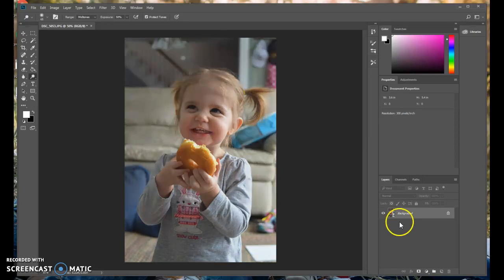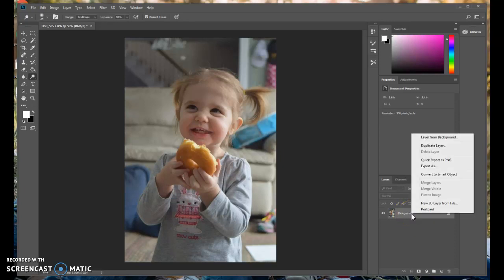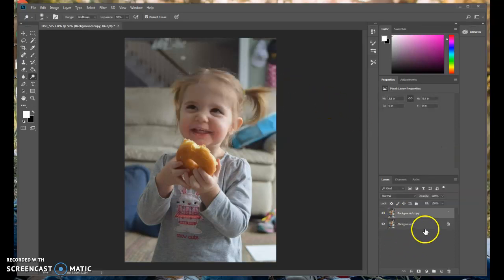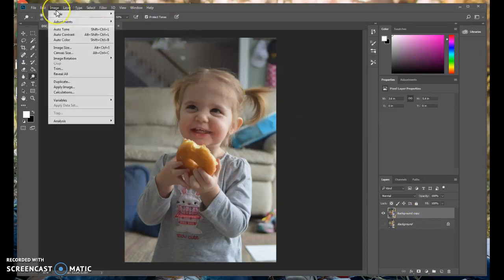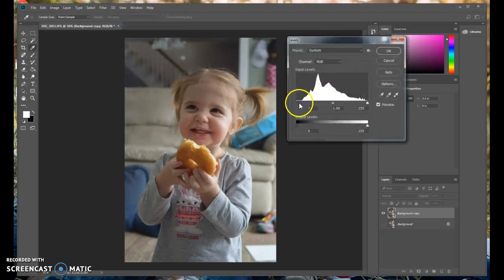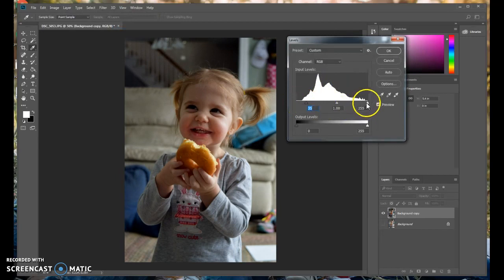Okay. Now before you do anything, before you adjust, one thing you might want to think about doing is duplicating this layer. So you can actually right click, duplicate layer, okay, and you can turn your background copy off, which means say I go over here and I go to adjustments and I adjust my levels, and once again I'm just going to play with them a little bit until I'm happy.